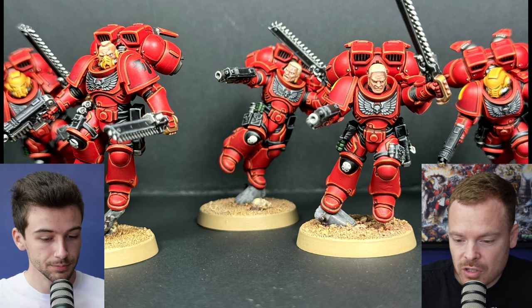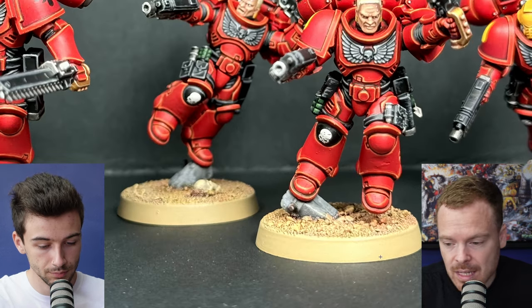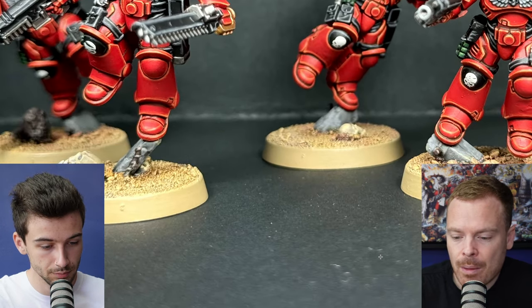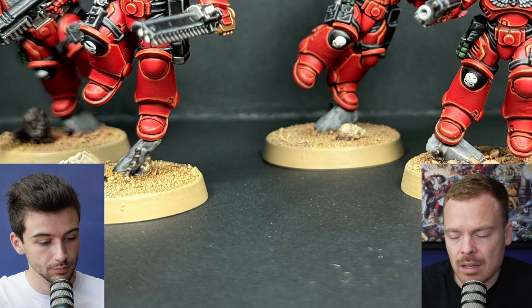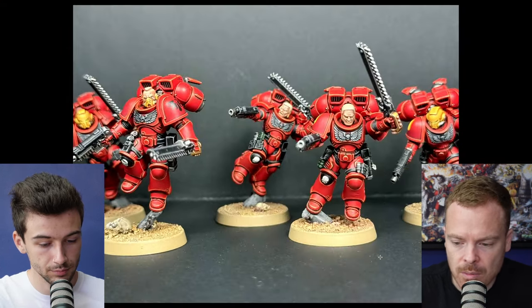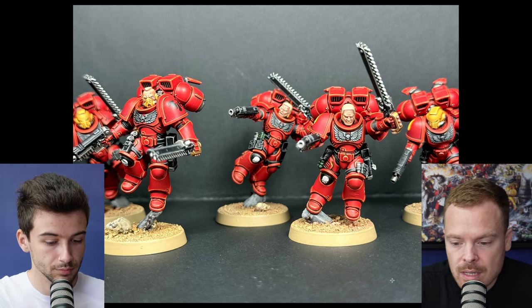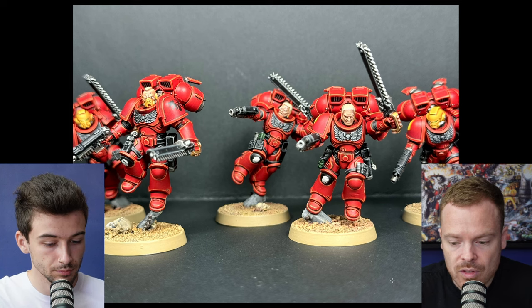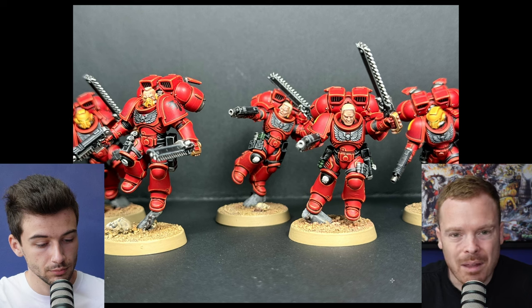Yeah, I'm going to start with something that, again, is often overlooked. I think it's your basing. So the models are fantastic, there's lots of things on there that are very positive. However, the basing for me is a bit lacking, and I'm sorry to be so direct in the terminology that I'm using. However, you've got a lot of intricate little details and real refined execution across the surface of the miniatures. The bases just look unbalanced to the miniature.